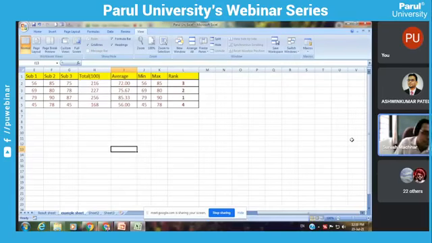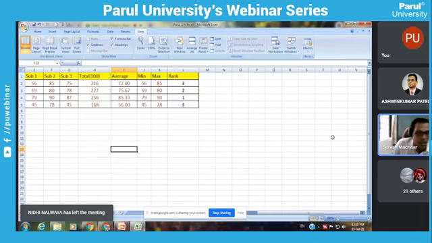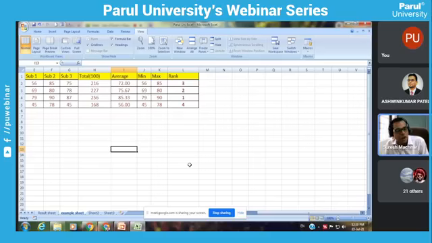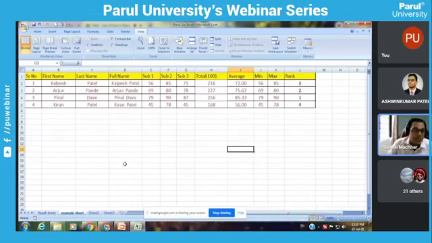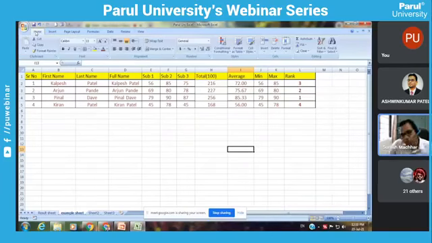Now, one more important thing in Excel. We now know how to input our data and how to use formulas in Excel. One more thing we normally use to display our data is charts. If you look at your seniors' reports, or an MPhil dissertation or a PhD thesis, they represent their data with the use of charts.